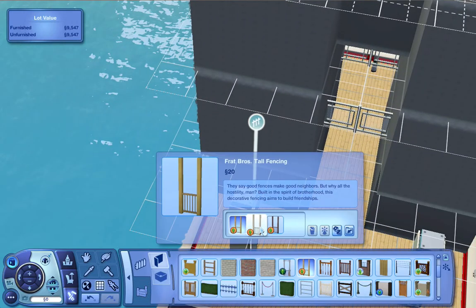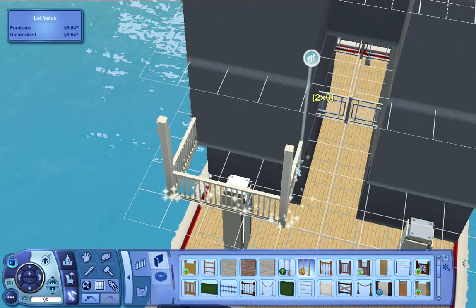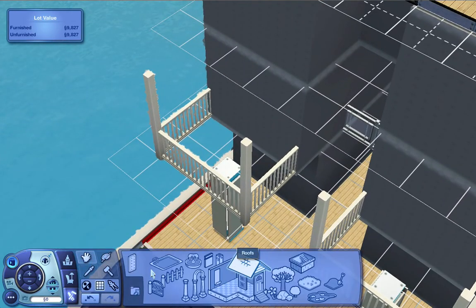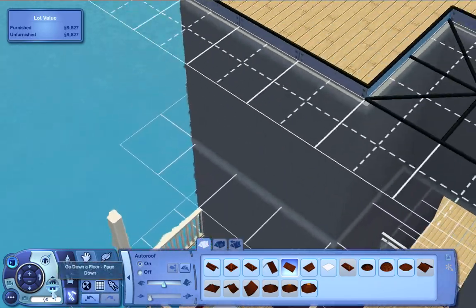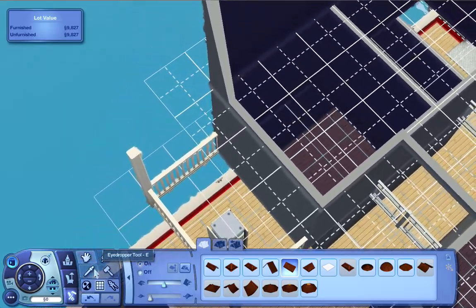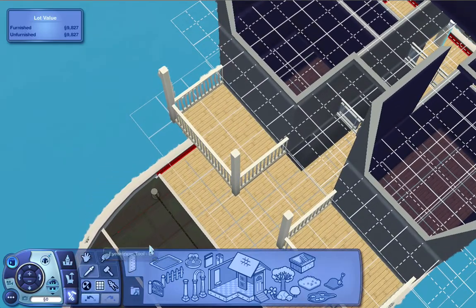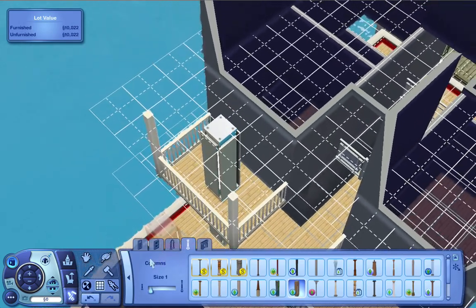Well, we could use this. Hang on, let me see something. Let's try something like that. Something like this. This here, this here, and this here. And for the roof, use the half gable. And then another one. Oh no, we're gonna need that first. Alright, stick that in. Where's my post? Put it here.